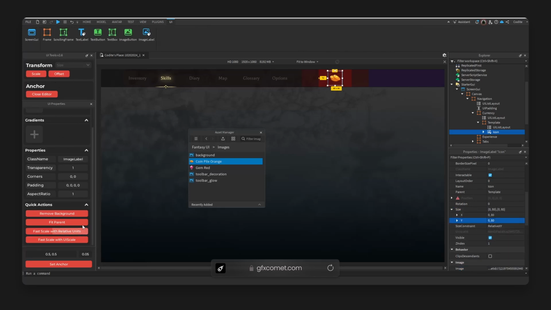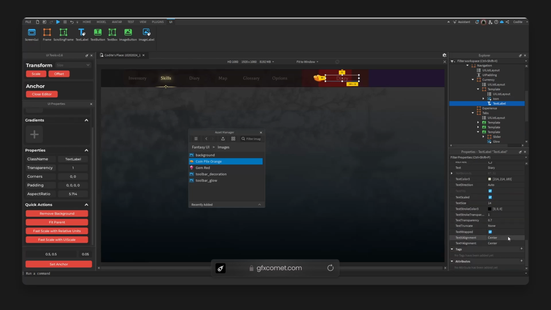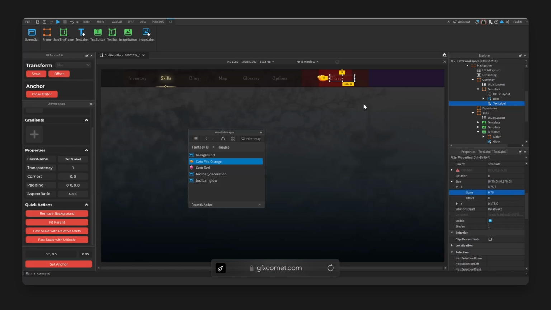Now we're gonna copy and paste our text objects right here. Let's go for text align X left, as you can see. And then we shall fix the text size, like 0.75. Okay. 0.5.